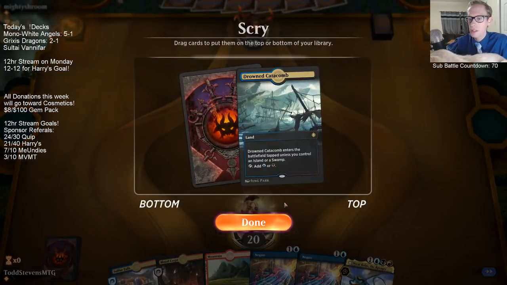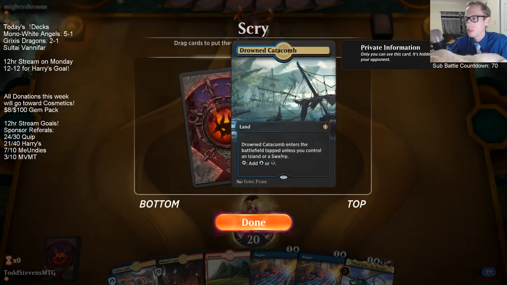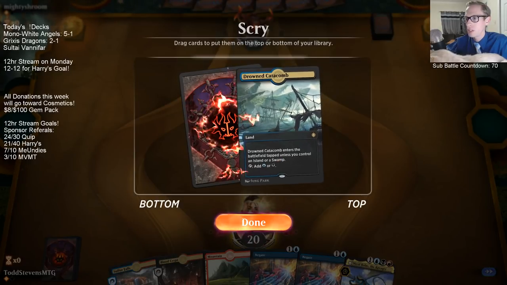The Guildgate package is only available for gems. But I should have got that one. I should have got that before, though. I forgot. That was something that I didn't even think about with your 4-color gates deck. I should have gotten that.